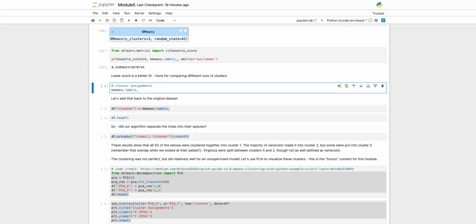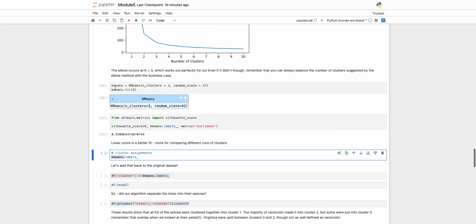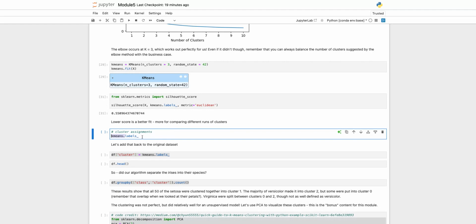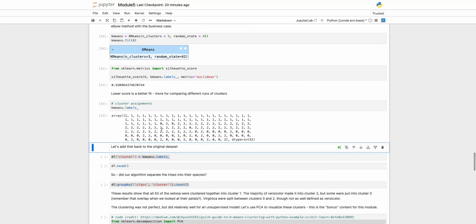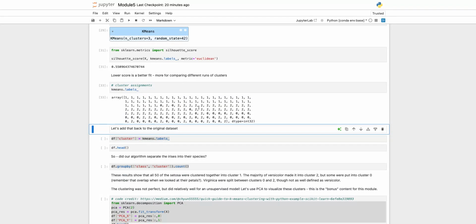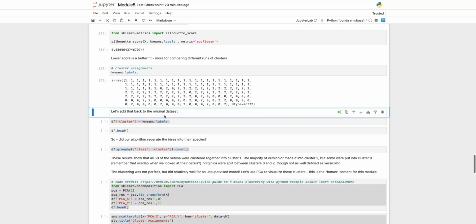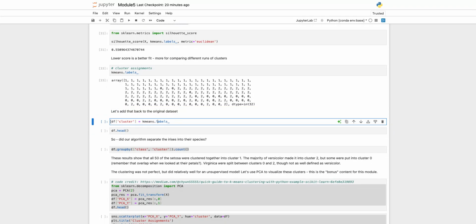We can look at the cluster assignments by calling k-means, which again is what we called that model, dot labels with that little underscore. Don't forget the underscore. When I run this, though, you see what I get. It's just 1s, 0s, and 2s. That's just the cluster assignments, which doesn't really mean anything to me yet. So I'm going to say, let's create a new column called cluster, and I want it to equal the k-means.labels underscore. And that's again where if I had changed some things in my X or in my data frame and removed rows or anything, it would not work like this. But because they're still the exact same, it works fine.